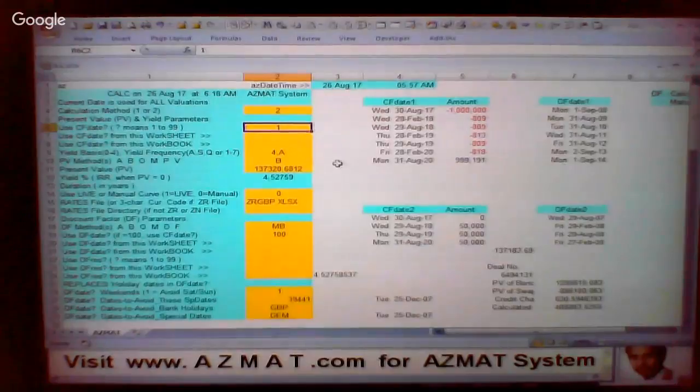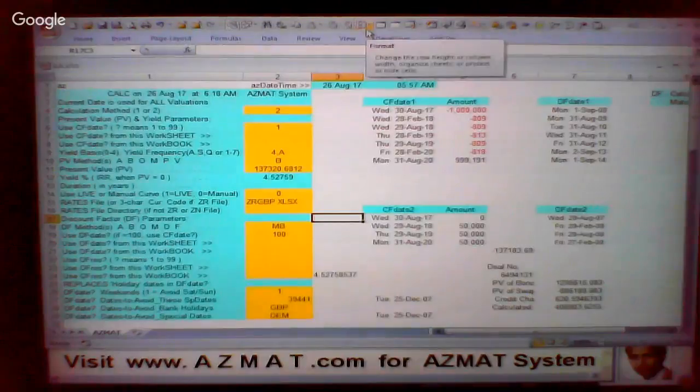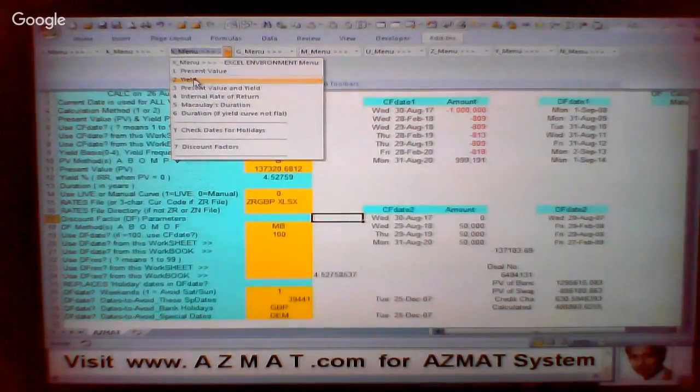It will not place the result where I keep the cursor, for example. The result will not go there, it'll only go in here, yield. So I go through add-ins, X menu, and Y. I'm not going to use Control Y, I'm just going to use the yield command, which means calculate the yield.